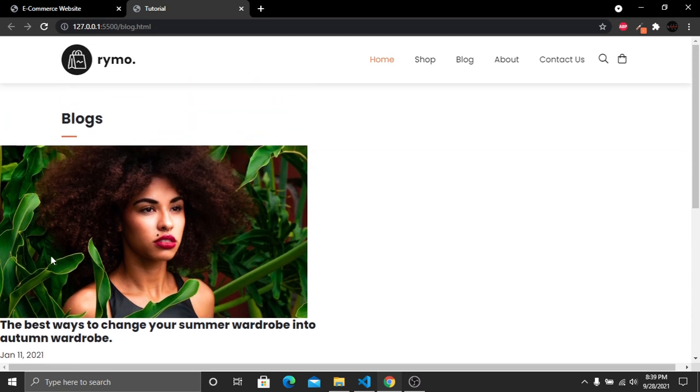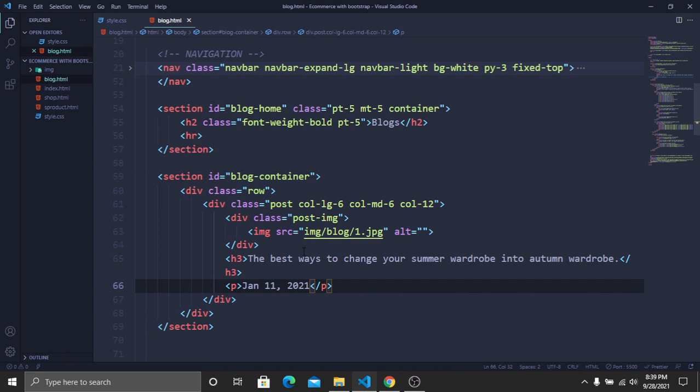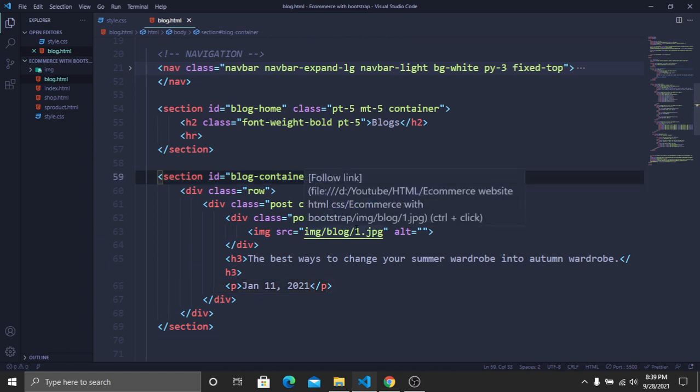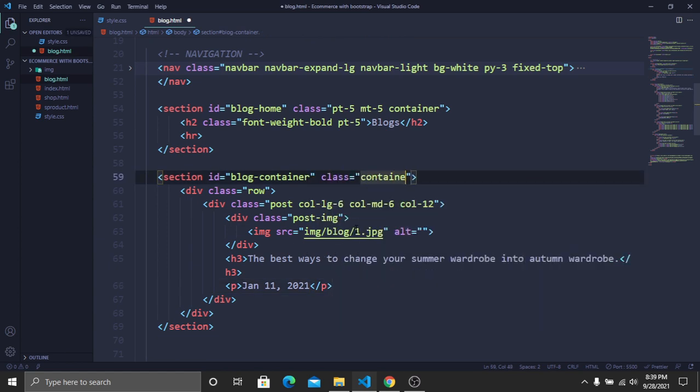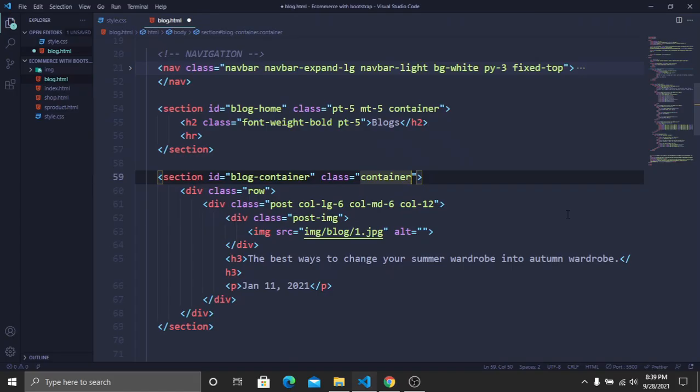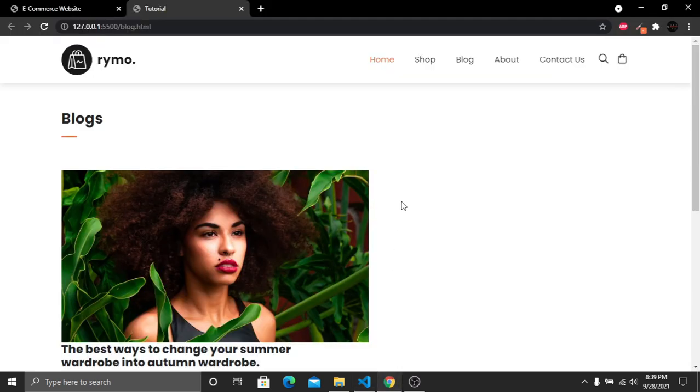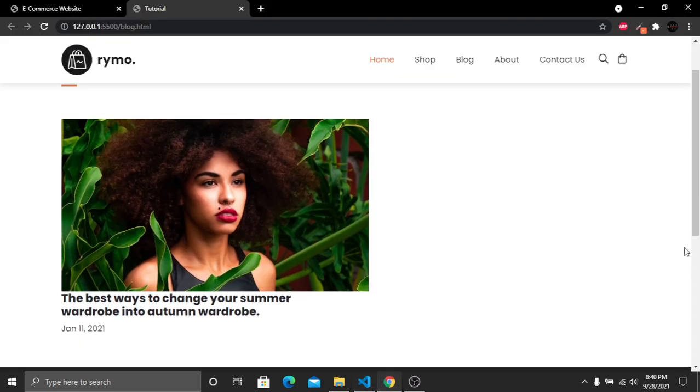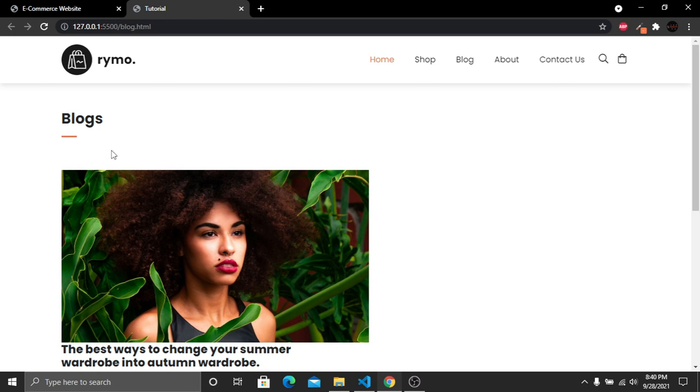Now first thing I will do, I will add some padding from left and right, and we have a scroll bar at the bottom, and I don't want this scroll bar. So first thing I will do, I will add some padding from left and right. So that's why let's go to our section, and then in our main section we have to create a class, and it will be container. That's it. And if I go to my website, then I will add some padding from top also. So that's why pt5. Now save and go to our website, and here you can see that now we have some space from left and right, and then we have also some padding on the top.